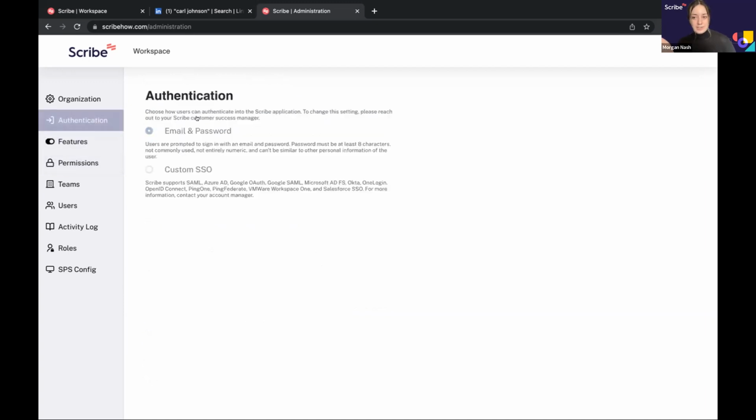Then additionally, for authentication, to make sure the folks landing in your Scribe account are actually who they say they are, we offer enterprise single sign-on integration. So my folks out there using Okta, using OneLogin, using anything like that, can go ahead and set up that custom single sign-on integration to make sure that everybody is appropriately authenticated. So those are some additional features that we give to enterprise administrators to ensure that you're protecting your data and your own Scribe environment with folks logging in.